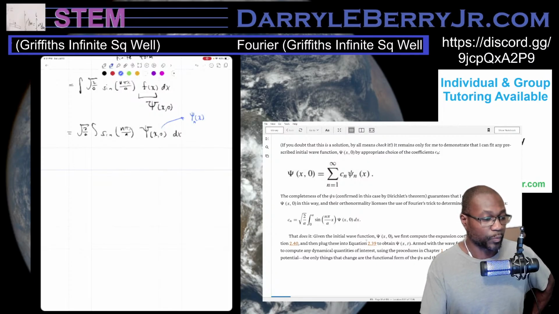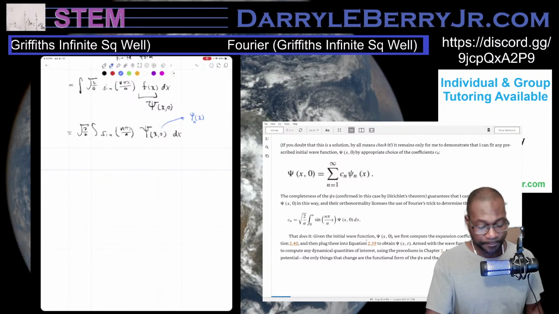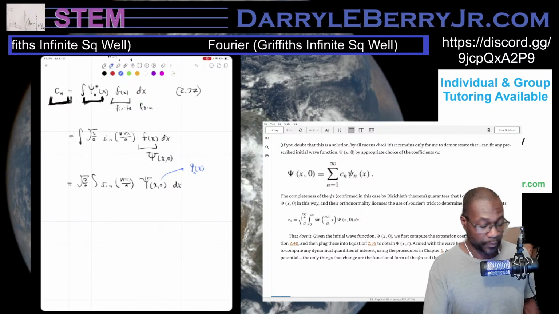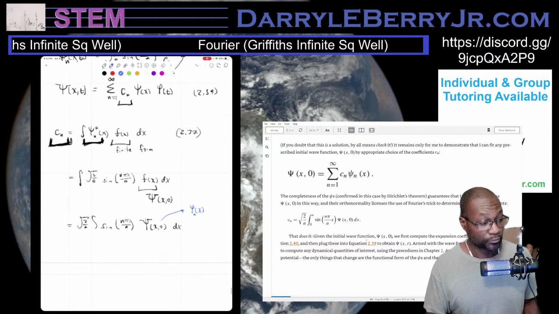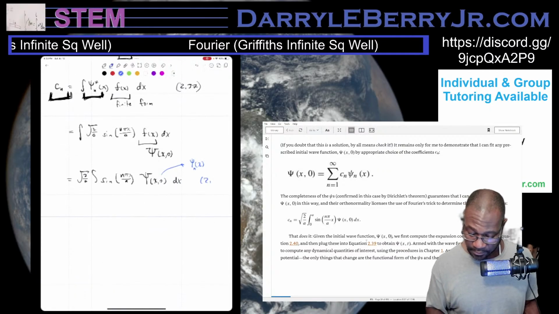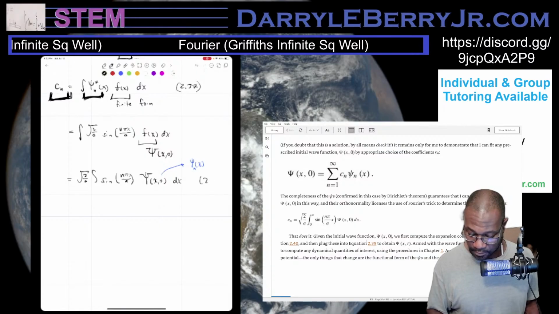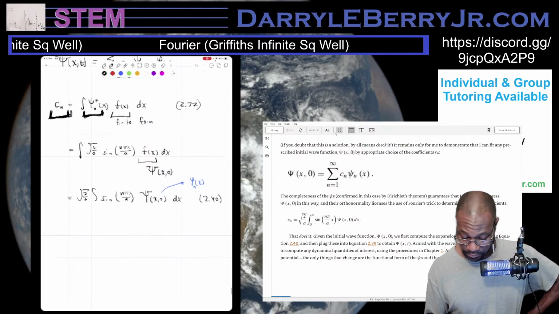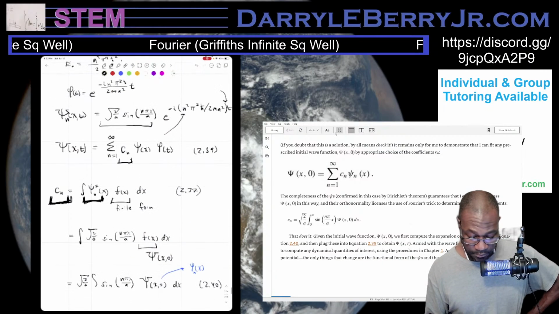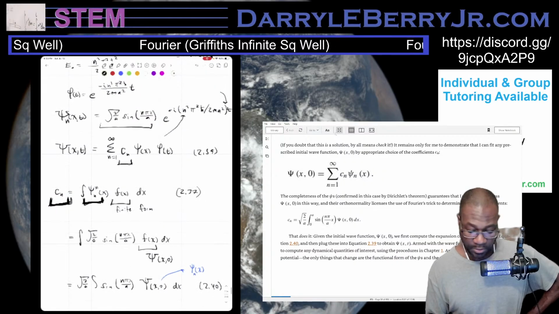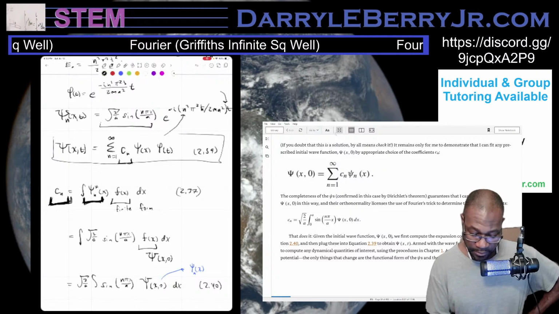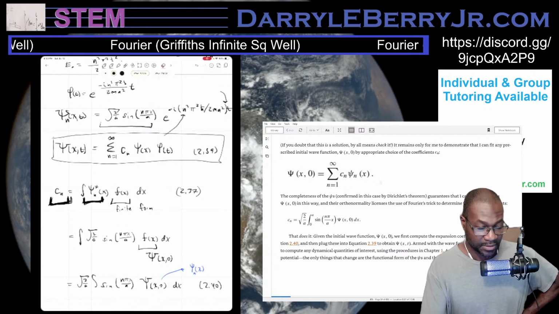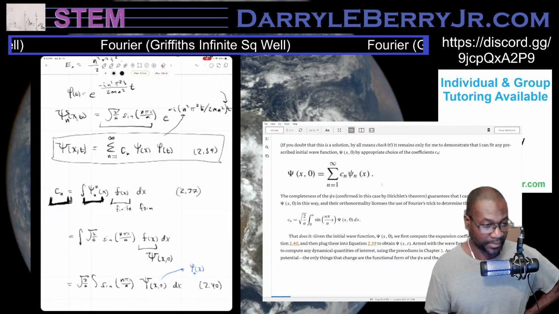That does it. Given the initial wave function psi(x,0), which again gives us just psi_n, we first compute the expansion coefficient c_n using equation 2.40, and then plug these into equation 2.39. We get the general function. This is 2.39 here. So I obtain psi(x,t). This is a general function in summation.